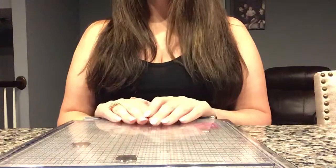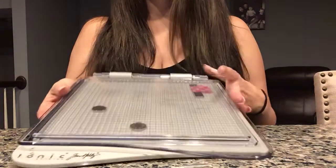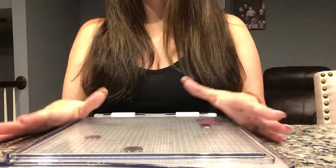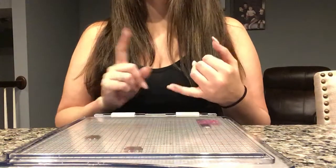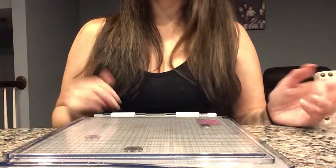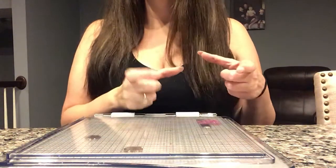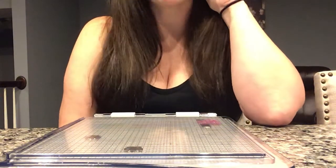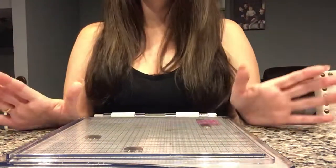So this week's Tool Crush is the Tonic Studio Tim Holtz stamping platform. This is the original one. I do believe he has a travel size now, and I want to show you guys what I love so much about it. Now, I thought it was a little obsessive for me to get a third one. I have the medium-sized Misty, not the small card makers one, and not the really large scrapbooking one. I believe they have like a 12 by 12, and then I think a 4 by 6 is the card makers one. Mine, I believe, is a 6 by 8 maybe. I'm not sure. I'll have to look at the measurements for you, but you've seen me use it in many videos. That's what I've reached for.